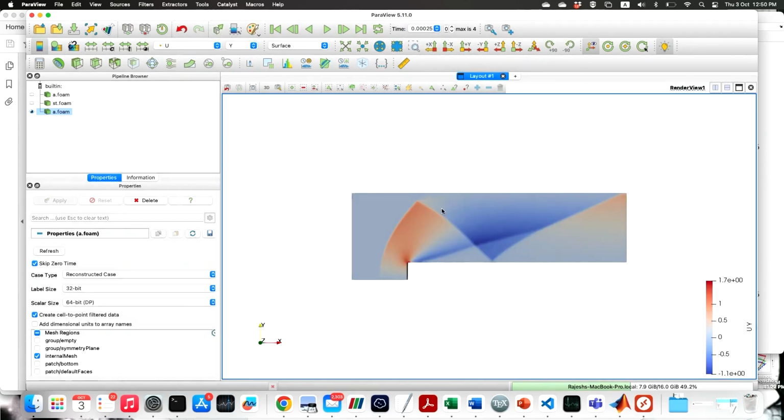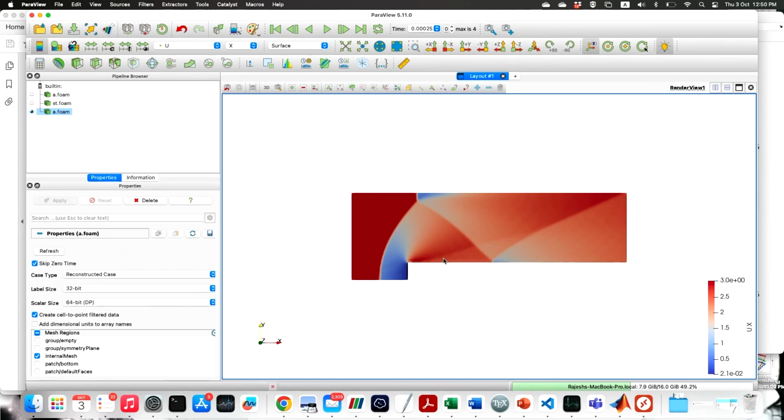Okay. So this is the shock structure that I was telling you. There is a shock which goes up and then it gets reflected, and then it gets reflected again. This is a typical shock structure which gets developed in the case of a forward step. You can see there is a step here, the supersonic flow is coming from the left, and because of this step you have a bow shock which gets developed. Then the shock, because it is an inviscid flow, you have a Mach stem here, this gets reflected back here and then reflected again. So this is the solution that you are going to get.